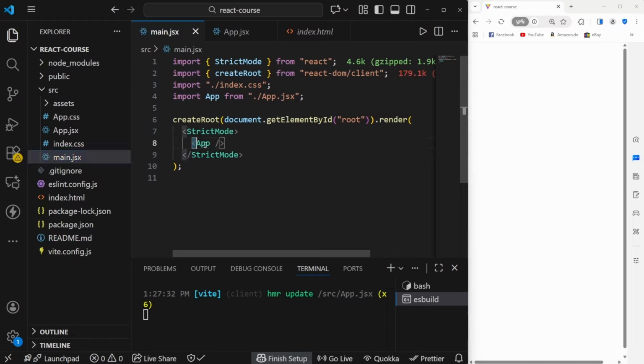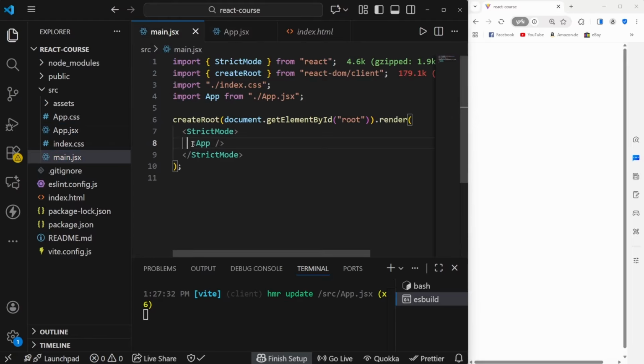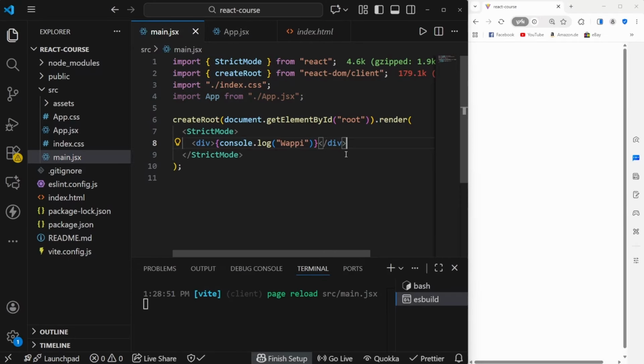In our case, we only want to render our app component within this div at this point in time. So we're just saying that we render right here all of the things that we have defined within this app.jsx. So within this component. So we could also just go ahead and take this entire code and place this code right here. So replace our app component, and this would still have the exact same effect.